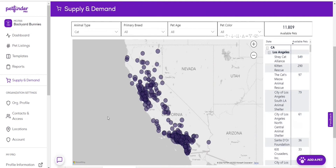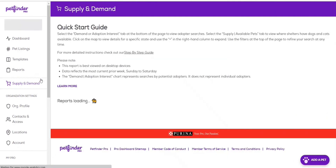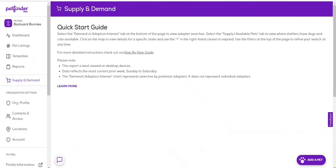It gives you even more detail, and what we hope it will empower you to do is make really distinct and informed decisions about possible movement of pets from one location to another based on what you're seeing on the demand side where the interest may lie. We're really excited about this new tool, and we hope that you are too. We will be doing some webinar sessions later in the year and into 2023 to talk about this tool and how it's being used. We look forward to hearing from you all and knowing what you think about it. Thank you so much.